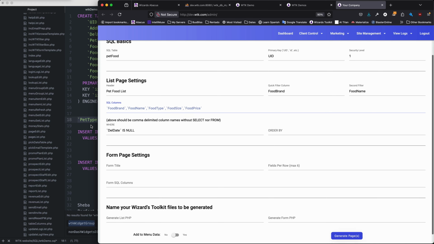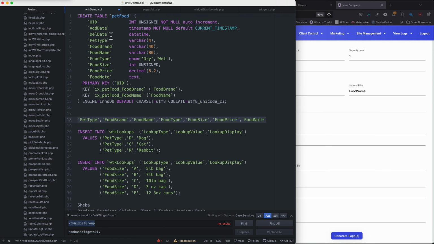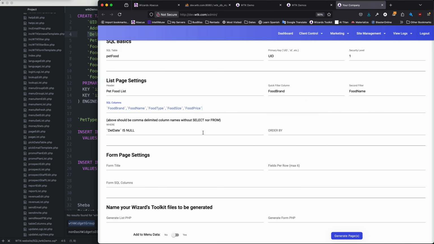Del date is null. I often put in my tables a del date column. What this allows is you can then allow users to delete data, and it doesn't really delete it, it just del dates it or sets a date for the deletion. And then on your web pages you say don't show data that's been deleted, but if you have referential integrity issues, this will make it so that data is not really deleted and will still be available for lookups on past data. Alright. So we'll leave that in there.